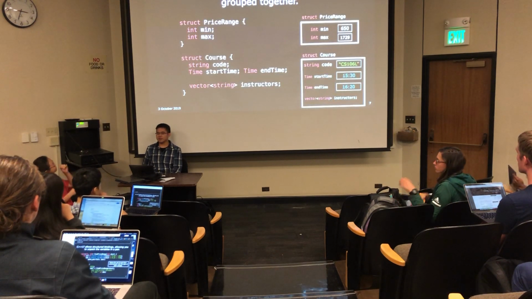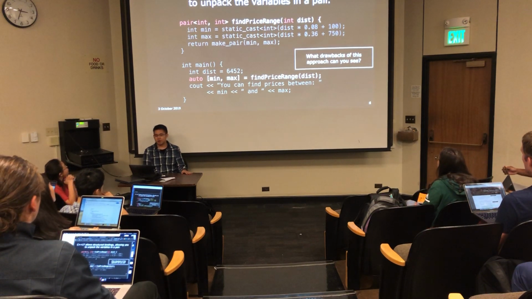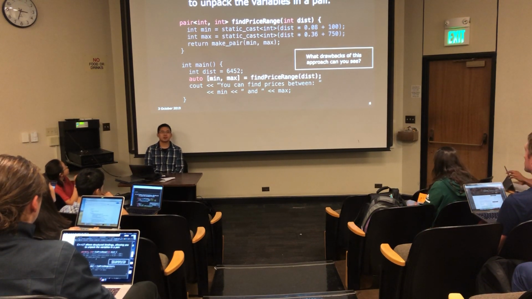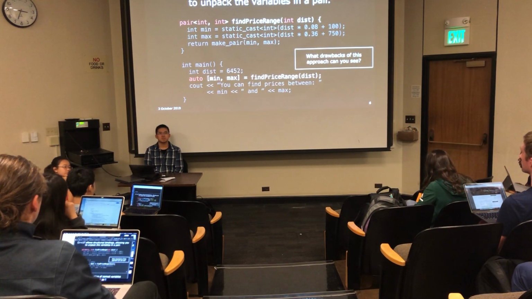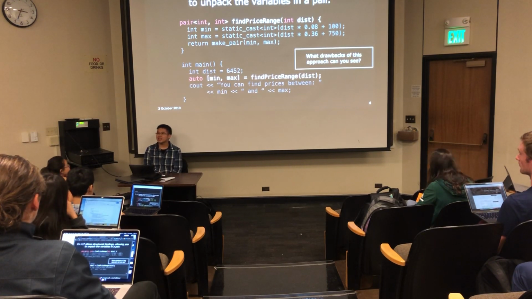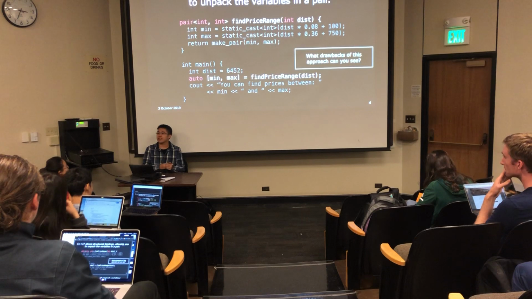All right. So let me briefly talk about a struct. If you look at this program right now, returning a pair is pretty nice. You can return 2 things at once. What is one disadvantage you can see from this code? Yeah. You can only return 2 things. Okay, sure. So yeah, this program can only return 2 things, right? Because we're using a pair right now. You can extend it to a tuple if necessary.